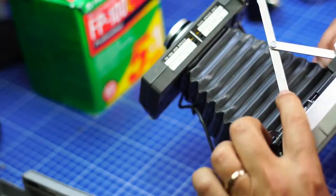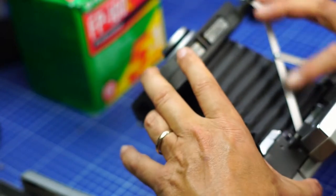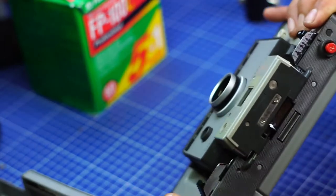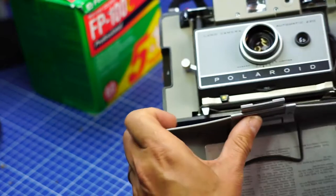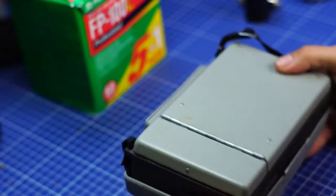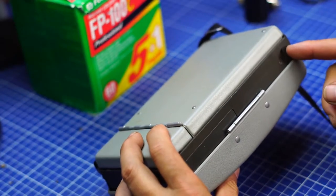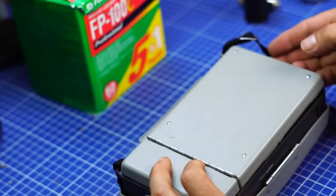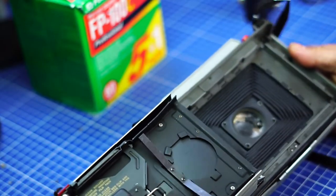When you want to close it, you press here to close, and it liberates the folding, so you can put it together here, put that in back, and when you want to have the front back, just put it here and close. Right, okay. Now I show you where the battery is, where the film is, behind that compartment here, clock. And you access the folding.